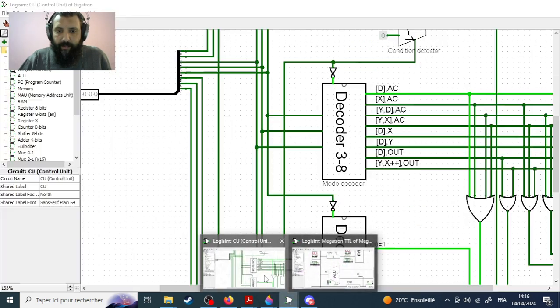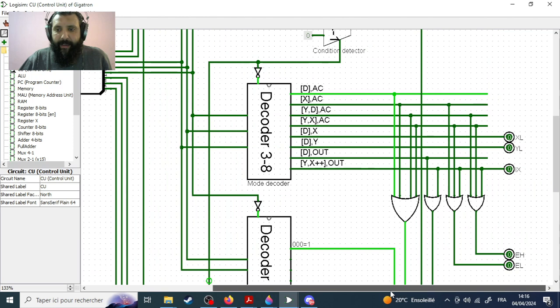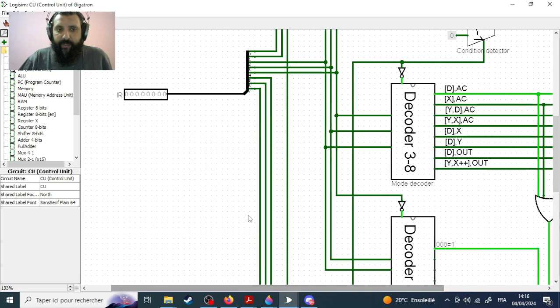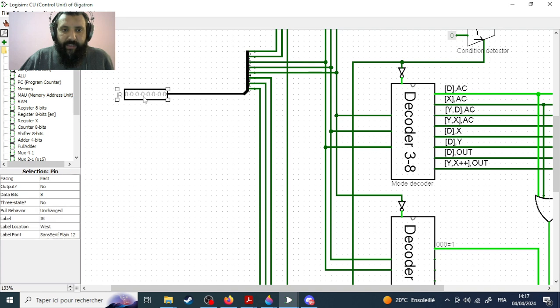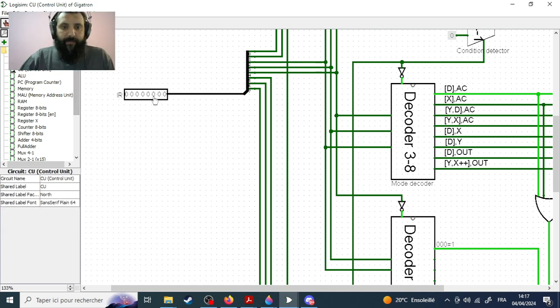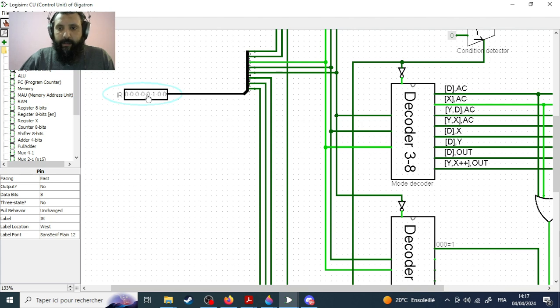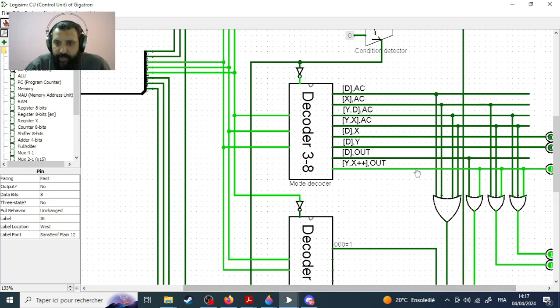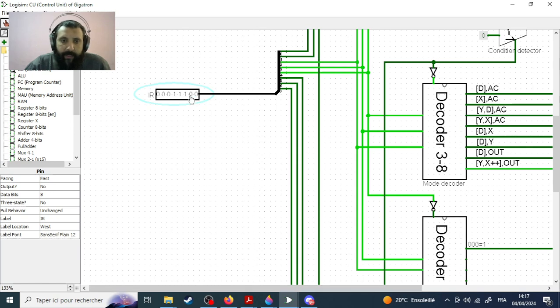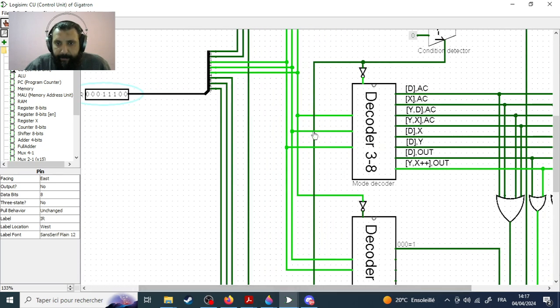Anyway, those addressing modes, we will study them. They will generate signals to the data path. For instance, if we choose the addressing mode, the three bits in the middle are there. This is the opcode of the instruction. If I put, for instance, one here, you can look at that. You can see that those signals change, and we choose the last addressing mode. With these 3 bits, we can change any addressing we want.